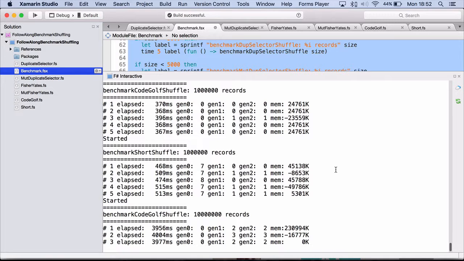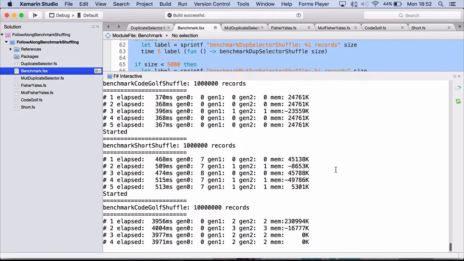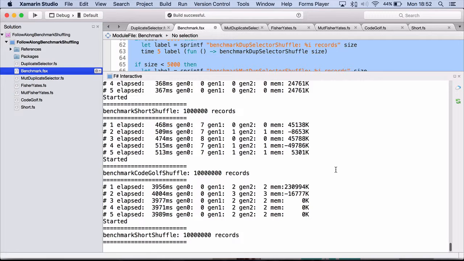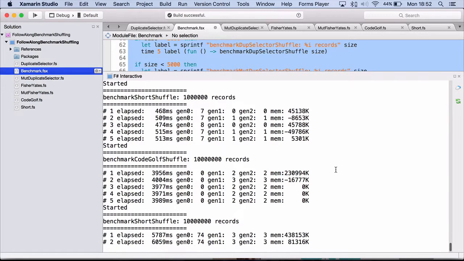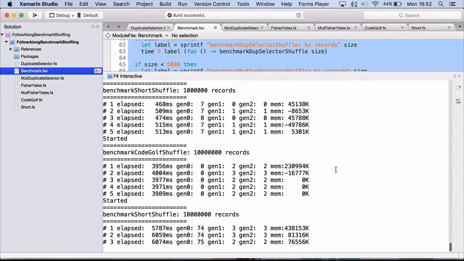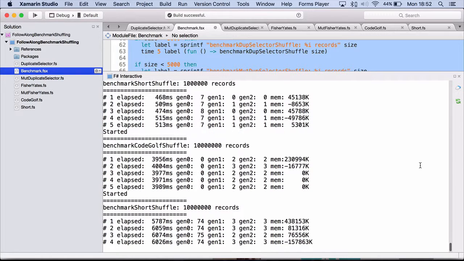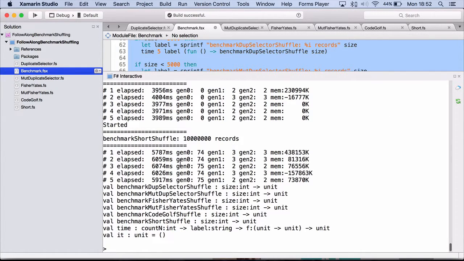So we've got 10 million records now that we're testing against the code golf, and it's slowly getting through them. And now my shorter version is attempting to go through them all, but it's a good 2 seconds slower, unfortunately. So I tried to beat it, but I couldn't. However, let's wait for this to finish. Some of you may have already noticed what I could do to change it, and I'm going to go ahead and change it. So there we go. It's on average about 6 seconds, whereas this one here is about 4 seconds, so there's about 2 seconds difference.